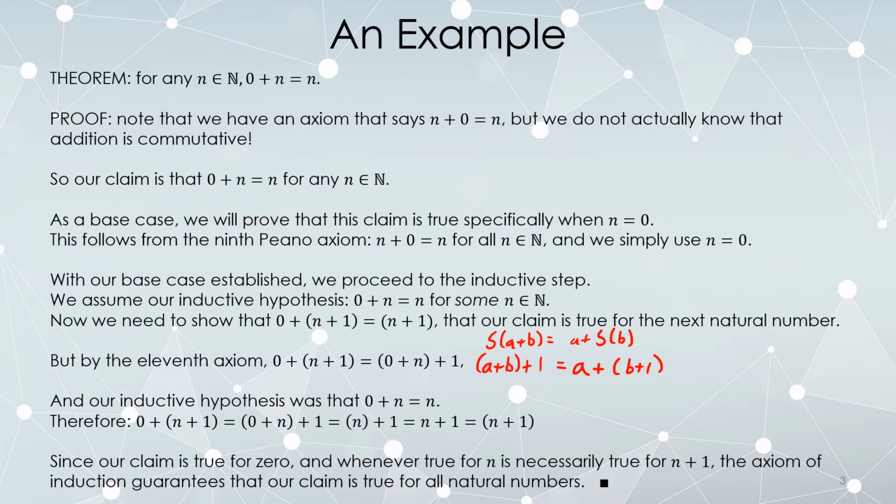And this is a nice exercise in declaring as little as possible to be an axiom. How would you know adding on the left doesn't change the value if you add 0 on the left? And a lot of people just sort of shrug and say, duh, we already know that. But why? How do you know that addition works that way? What we've established is that if addition satisfies a few basic Peano axioms, then this automatically happens. And we only had to assume, axiomatically, that adding 0 on the right doesn't change anything, and now we've established adding 0 on the left also doesn't change anything.